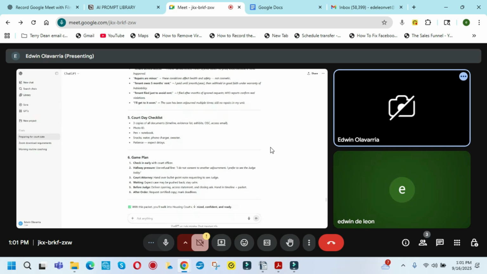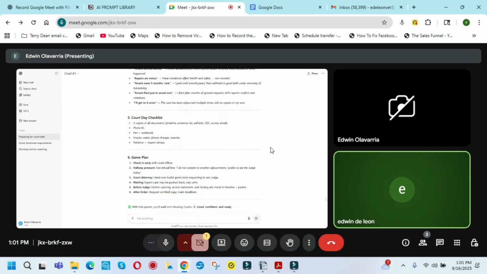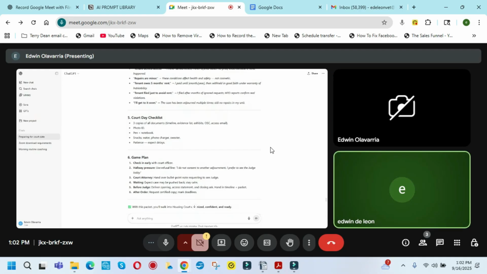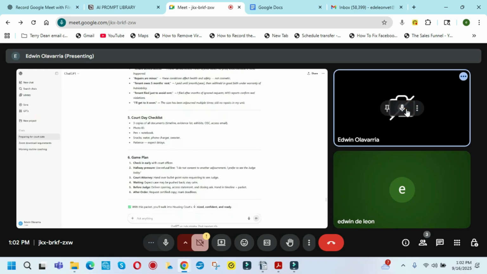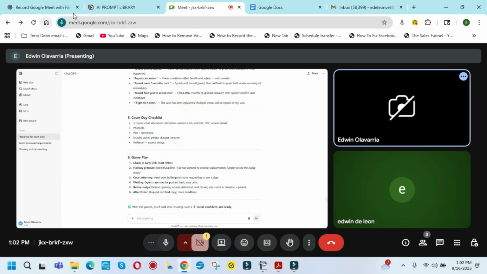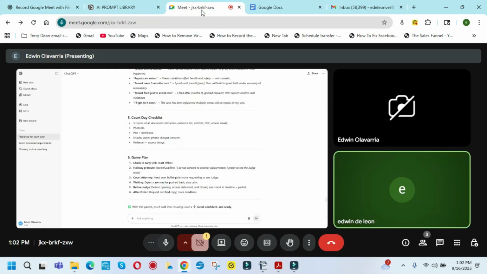No. Refresh the screen. It didn't allow you to switch tabs. No, it didn't.